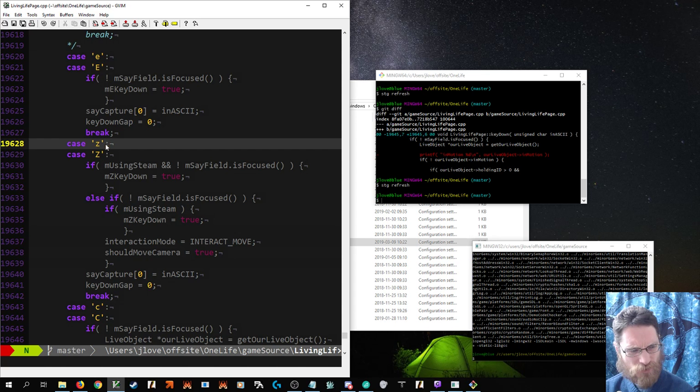And we've already got a key down gap. Well, that wouldn't necessarily detect the same key. And it would conflict with the safe field open.